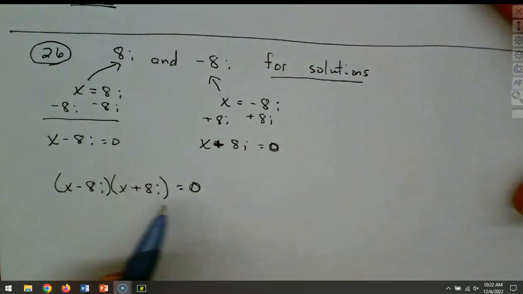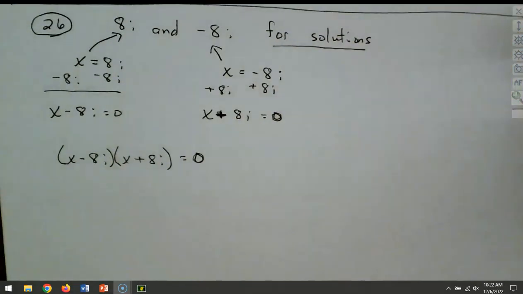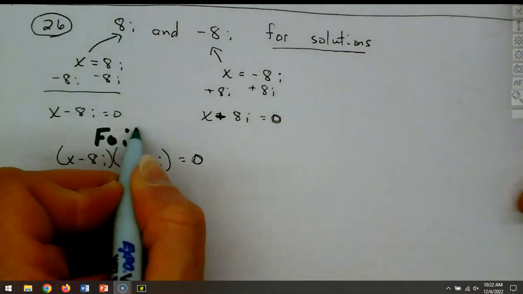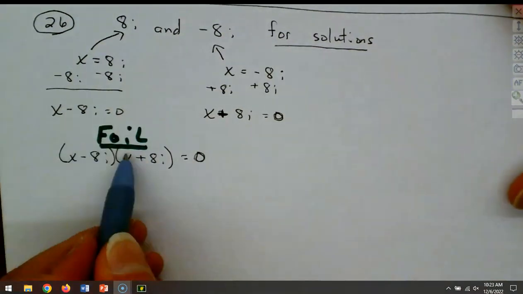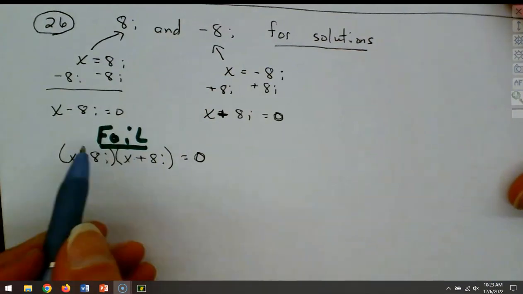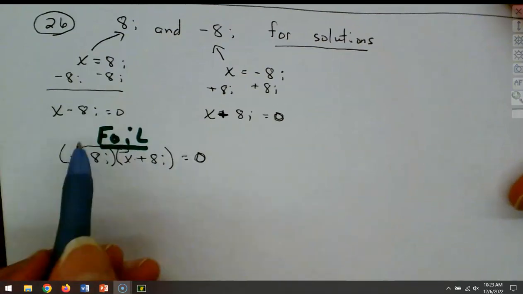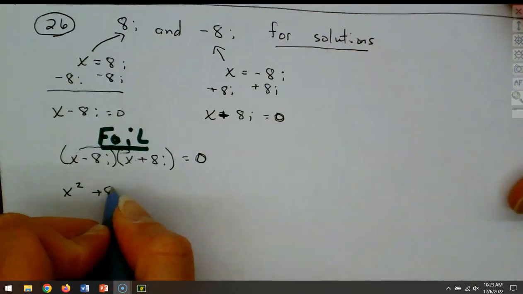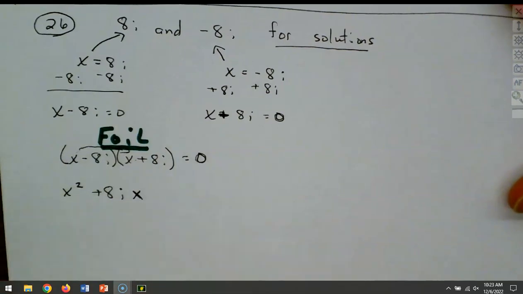But make sure you understand the process. Because I can't really partly work this one out because I want you to see what's actually happening. Okay, so what do we do with this? Well, I need to break up the parentheses, and how do I do that? I use the FOIL method, right? Remember the FOIL method? Okay. So we're going to FOIL. X times x, that's an x squared. And then we have outside and outside. So that's a plus 8ix there, right? So that's that piece.